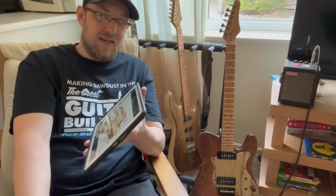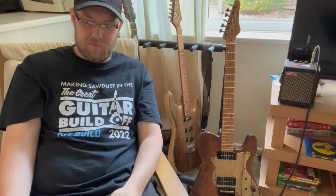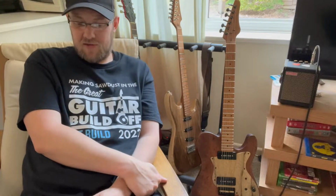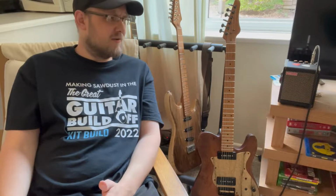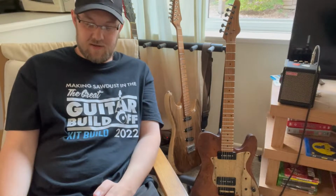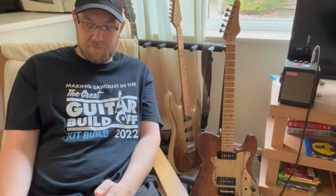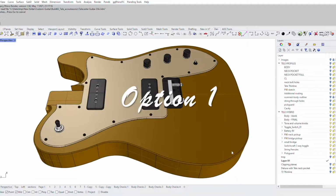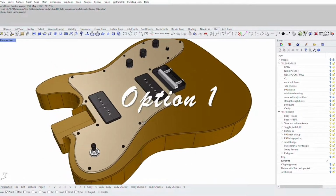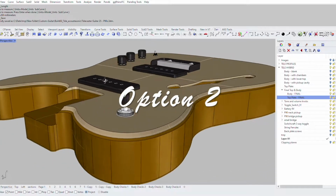I thought it would be quite difficult to make a new set of templates that matched that body perfectly. So I started redesigning the guitar. I think this was in the very first video in the series. I ended it by proposing two options and asking for feedback on what to go with. Those two options, I'll show you now quickly. This is one of them, which is the one that I ended up doing, but with some modifications. And there is the second option.